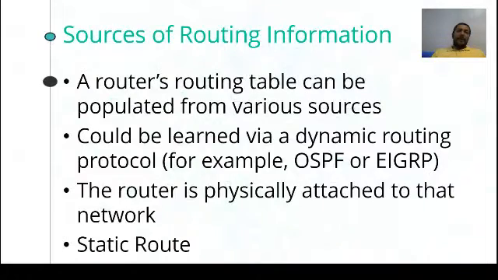So, what are the sources of routing information? Yung router natin can be populated ng multiple sources. Pwedeng dynamic routing: OSPF, EIGRP, RIP, BGP. For older ones, you have EGP as well as IGRP. Also, the router is physically attached to the network. What does that mean? Connected siya. You as administrators, we add the networks do sa mga interfaces na yun. Also, the static route. Administrator, kayo add the static route dun sa iyong router. That can be done as well.